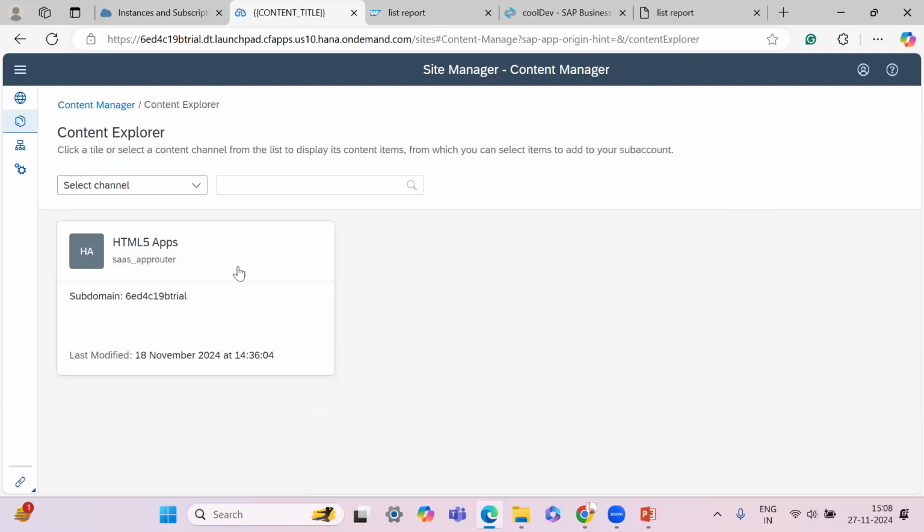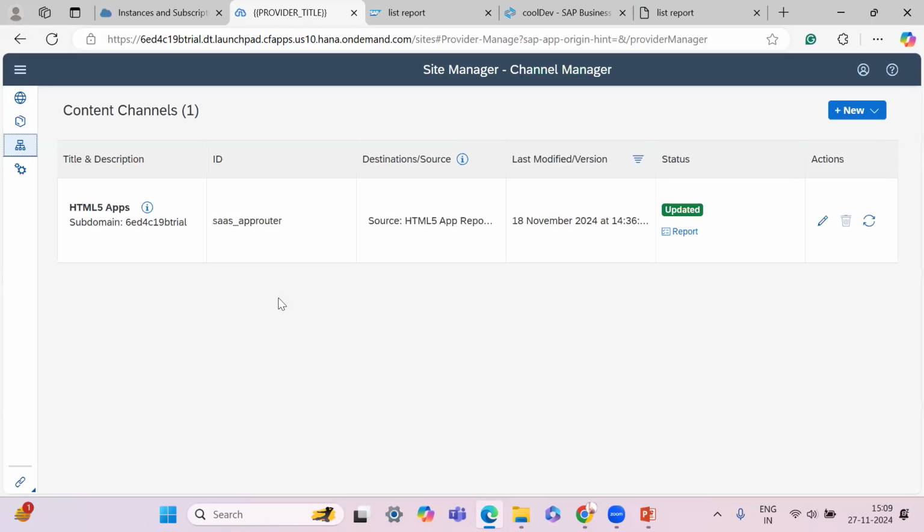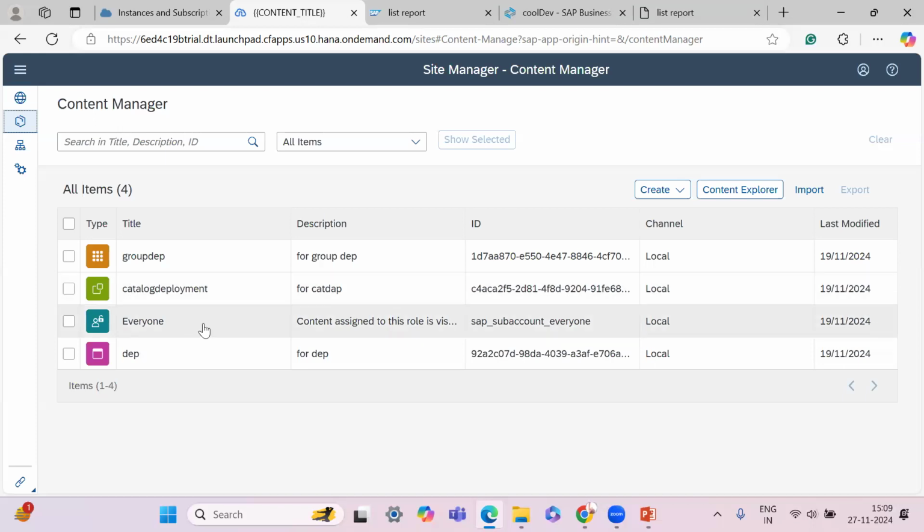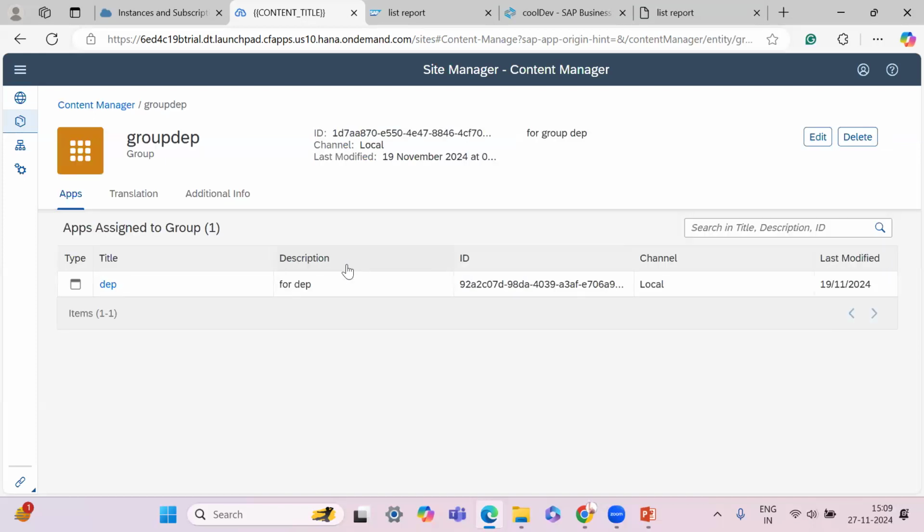Content Explorer, something over here. See, even deletion is sometimes a big problem. Let's go back to the content manager and hit this button once again. Apps, translation, additional information, and then there is the delete item.